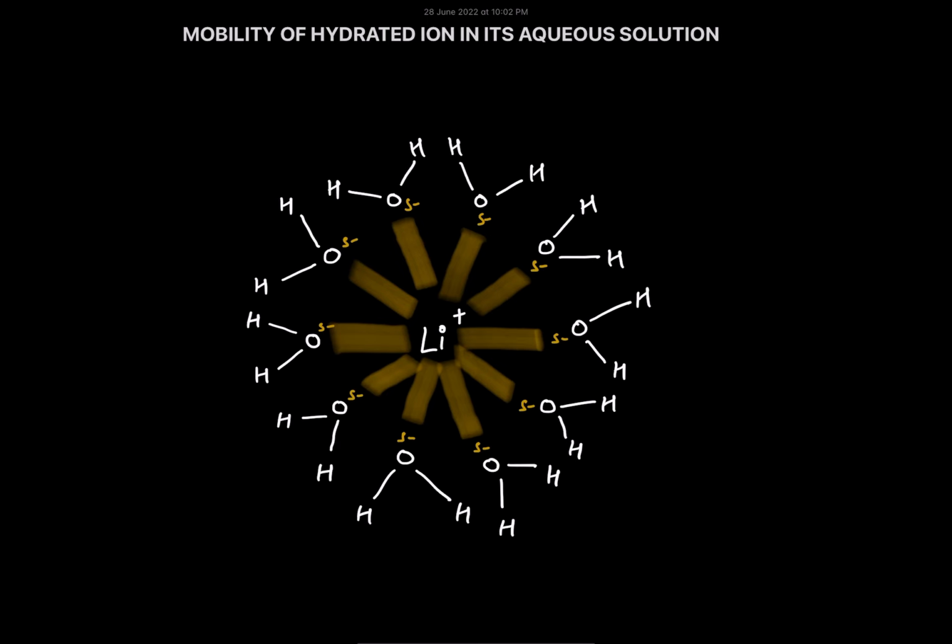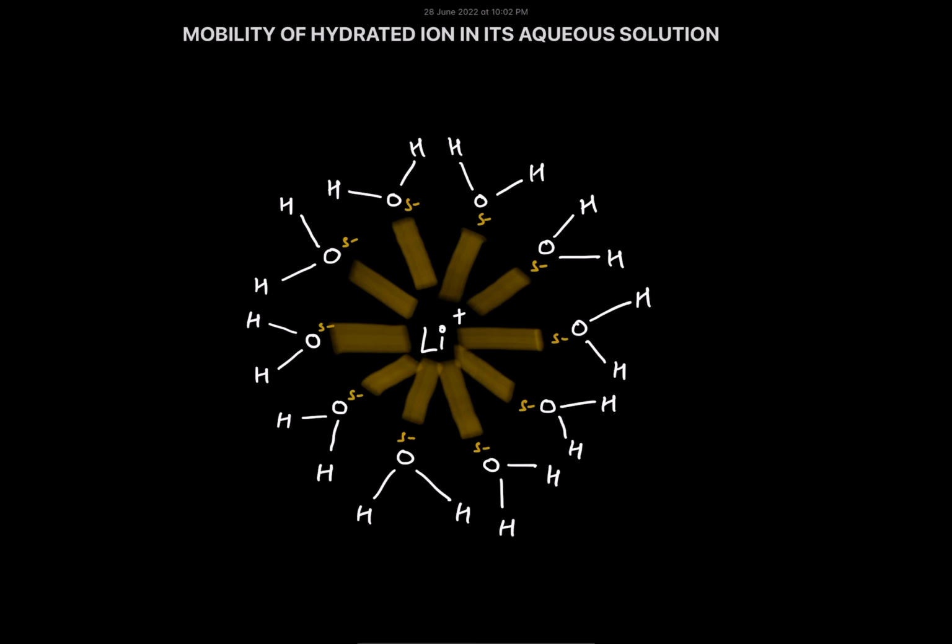My dear students, today's topic for the lecture is the mobility of the hydrated ion. In the previous lecture, we have learned about the radius of the hydrated ion. On screen, I have taken an example of a group 1 element, Li positive. Now, Li positive is surrounded by the water molecules. In a water molecule, we have the delta negative charge on the oxygen atom, and that delta negative oxygen atom makes an interactive force with Li positive. So more water molecules will surround Li positive due to the high charge density of Li positive. So more hydration will take place. That means Li positive has a very high extent of hydration due to the high charge density.